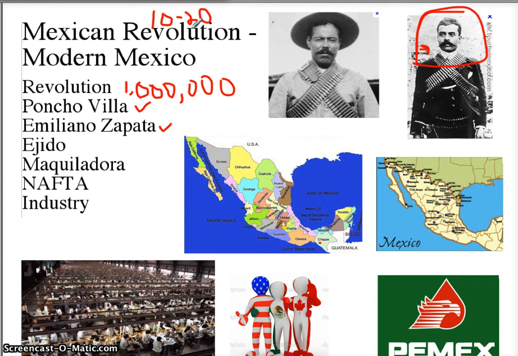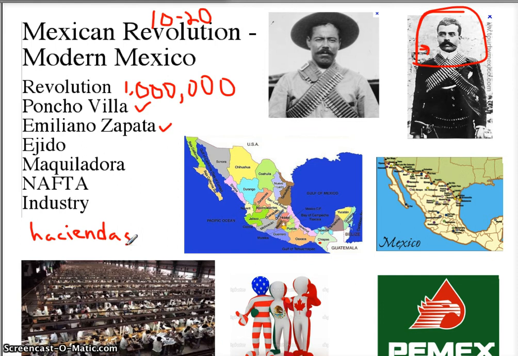Now the next 20 years, from 1920 through 1940, the government broke up the haciendas. Now you may remember what the haciendas were. The haciendas were these big areas of land, thousands of acres that were basically stripped away from the common people in the 1800s. And one thing that you can imagine many Mexican people wanted was a chance to get the land back that their ancestors had been stripped of. So that's exactly what happened. The haciendas, these huge amounts of land, were broken up, and there were millions of acres that were given back to the common people of Mexico.